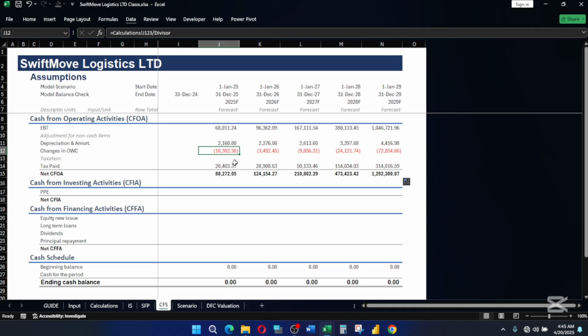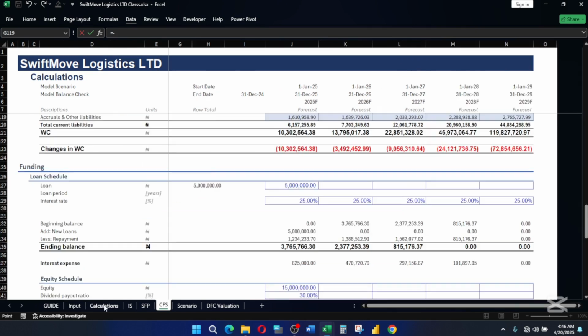So let's go ahead again and look at what we're going to get for our PPE. Now the PPE in this case is not going to be our net PPE, it's going to be the gross PPE. That means how much we actually spent to get those assets. That is what we are using here, and because it's an investing activity, it means cash is going out. So we are going to remove it from our cash, right? That means we don't have that money with us again. So let's go ahead to our calculations and see.